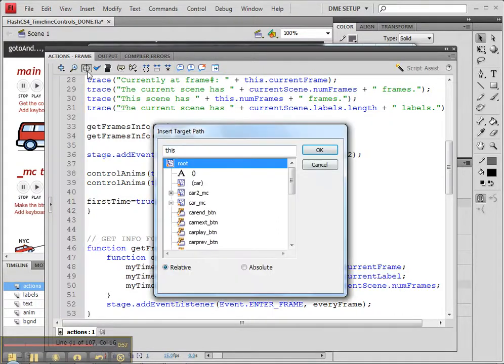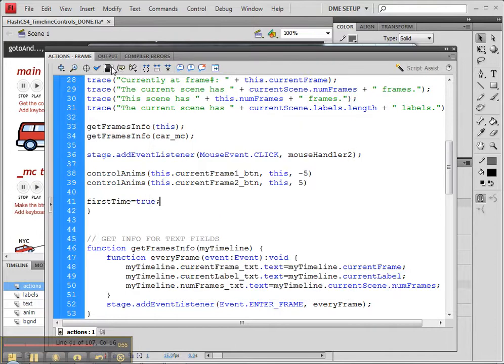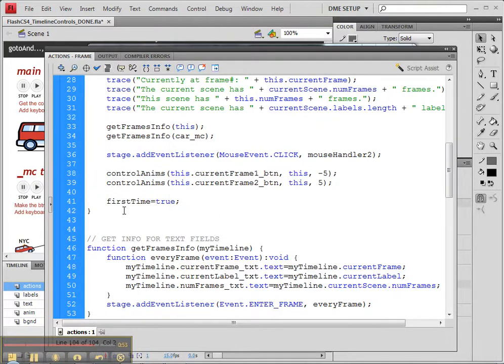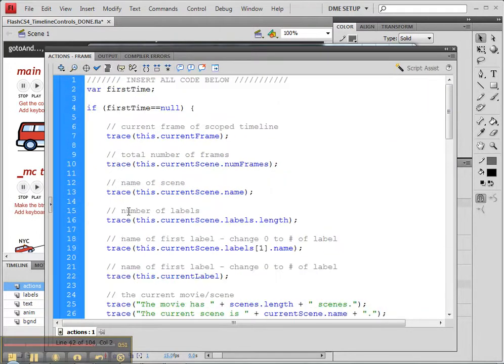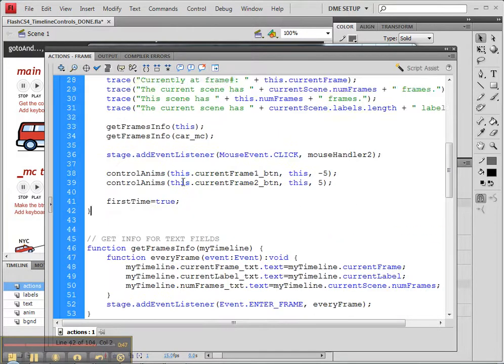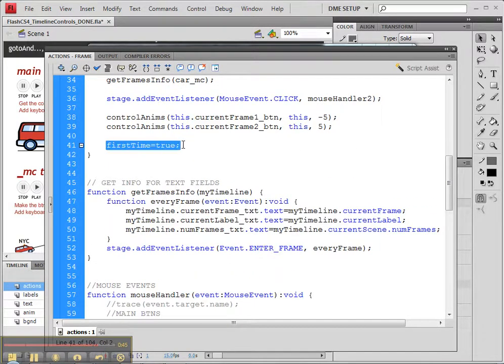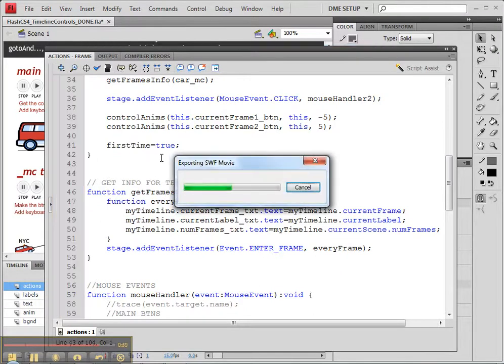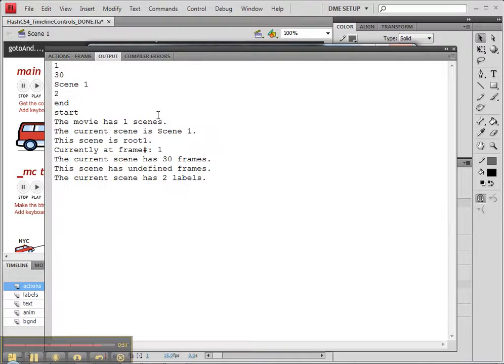Whoops, I meant to do the auto format. You'll see it's indented everything. So it says now if the firstTime equals null, run all this stuff, and at the end it's going to change the firstTime so it has a different value. Now what's cool about this is that we won't run this particular function anymore.